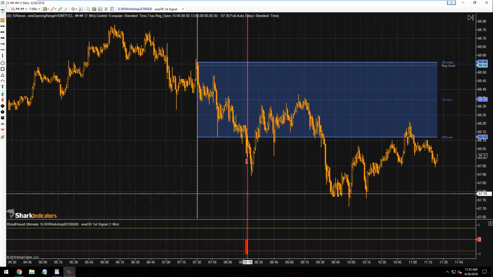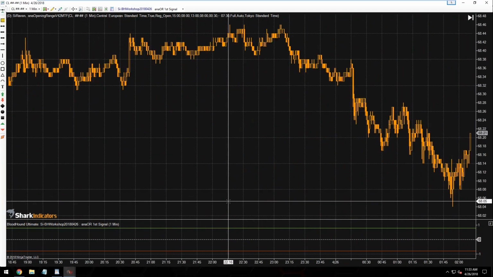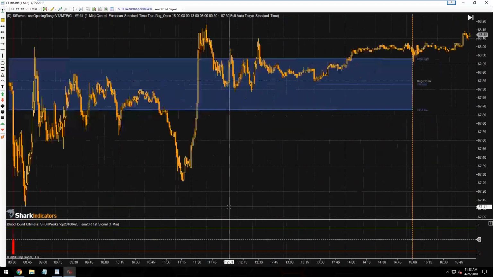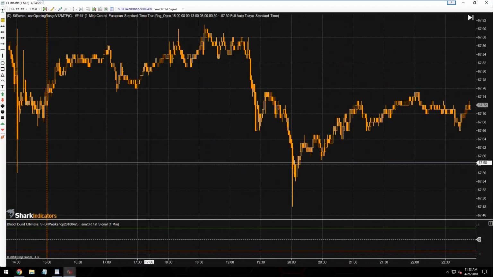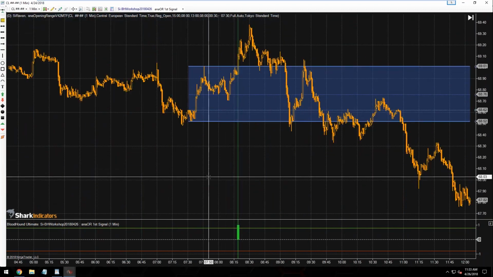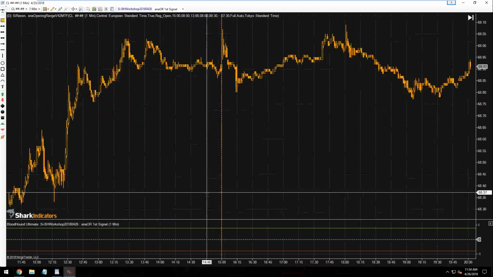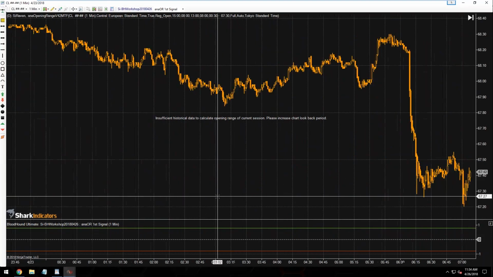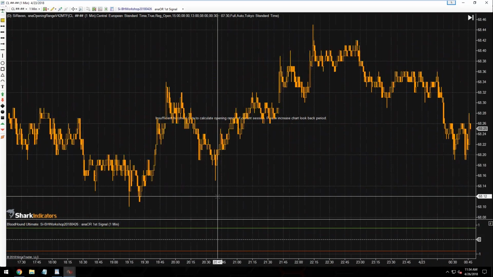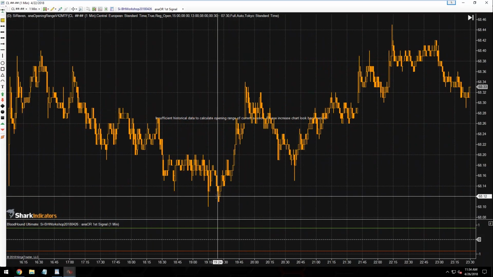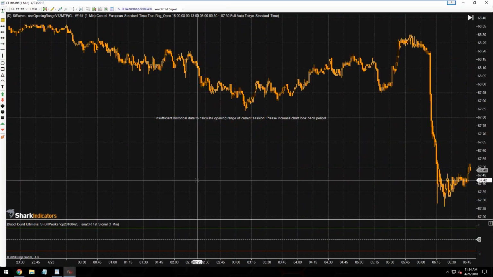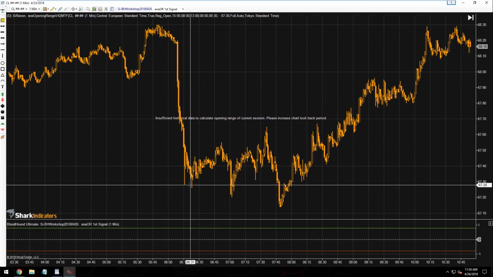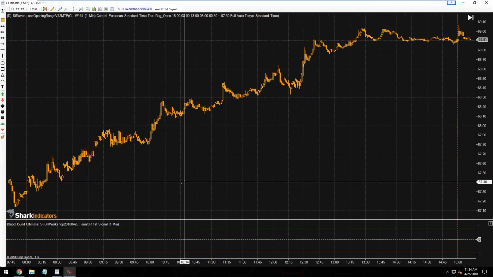All right, and we're back to one signal. And let's just check the other days here. There we go. One signal. Looking good. One signal looking good. And it's not working after that. Okay, so yeah, for some reason this indicator needs a lot of data, a lot of days on the chart for it to work.